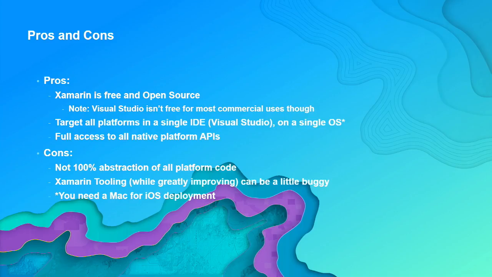Especially if you use a device, the emulator seems a little more flaky. And if you want to do iOS development, you also have to get a Mac. So you can't just sit on your Windows. You do still need a Mac just to compile and deploy. I guess Apple wants to sell you the apps. They don't want to bring the tools over to Windows. So that's kind of a requirement. So that doubles the price. But you can always just buy a Mac if you don't care about Windows at all.